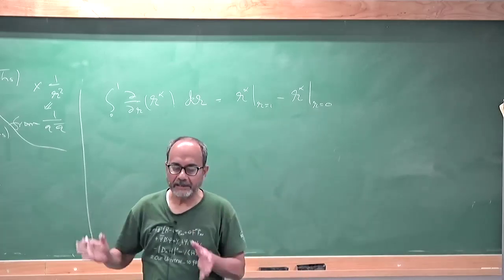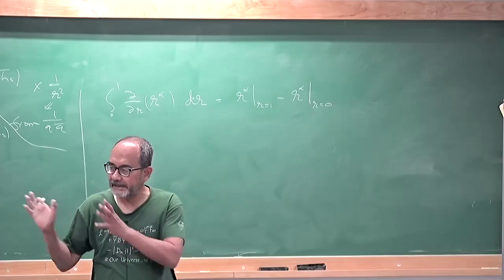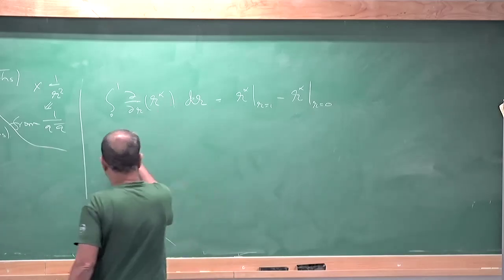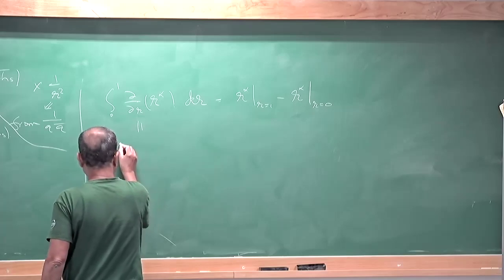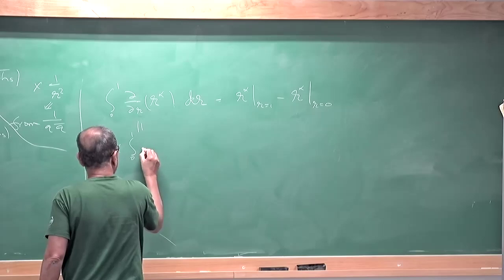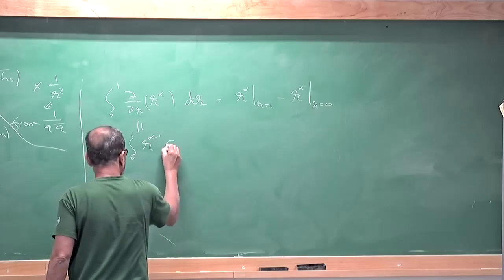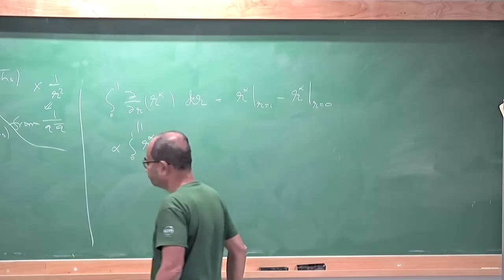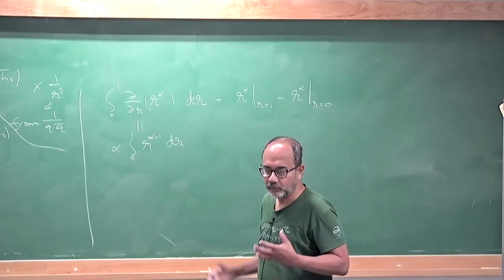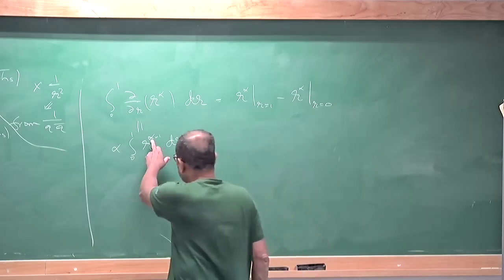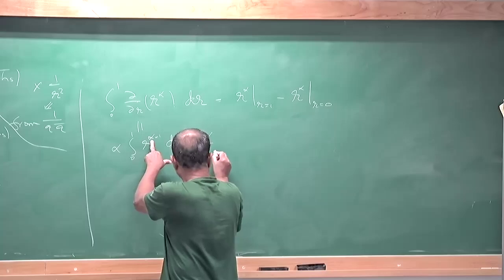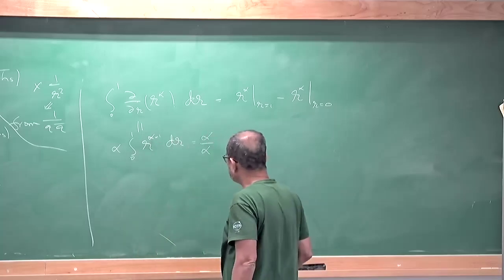But now let's see what it will become if we use the rules that I have stated. For this, we just do it directly. I can write this as alpha times the integral from 0 to 1 of r to the alpha minus 1 dr. According to the rules, this would be 1 over h plus h bar, where alpha plays the role of h plus h bar here. So this is alpha over alpha, and that is 1.